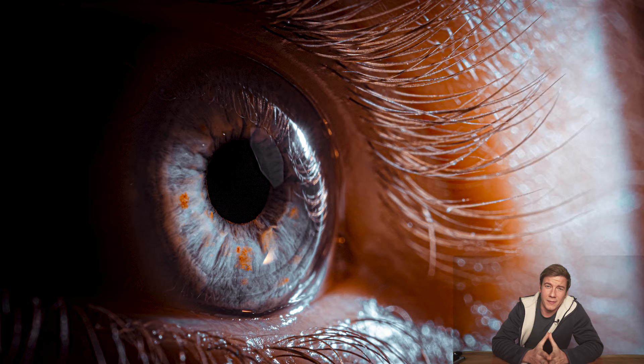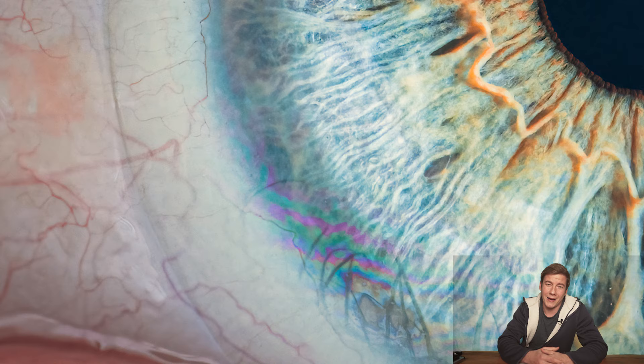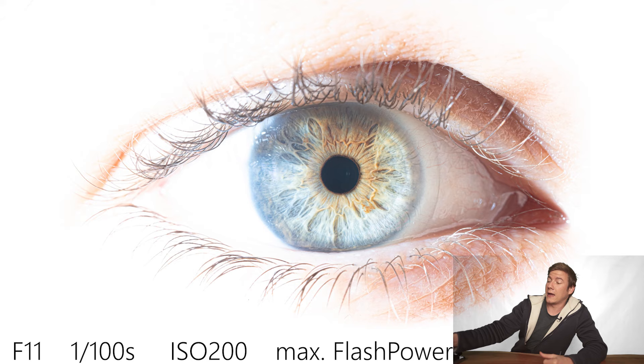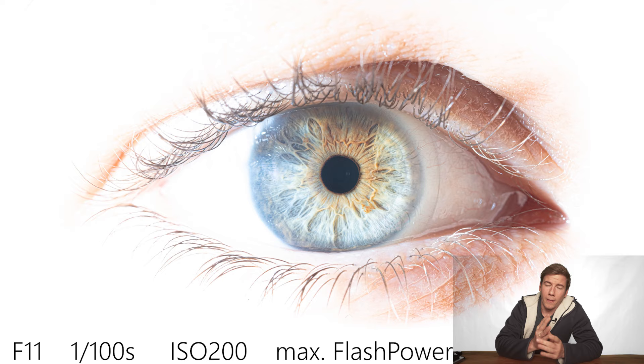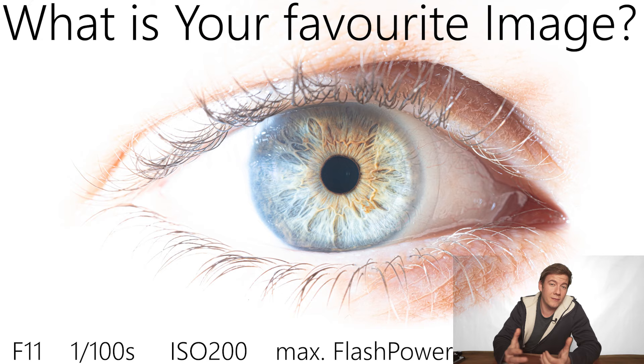Are contact lenses a problem? Actually it's no big deal, because normally I crop to the iris and the edges of the contact lens are gone. Sometimes contact lenses make rainbow colors appear, which might be an issue — but actually I like it. It might also be interesting to experiment with overexposed images: set the flash power to max and use a side angle. Since the iris, especially a dark iris, is the darkest part of the image, when it's overexposed normally just the skin is overexposed and you can capture even more detail on the iris. Give it a try.